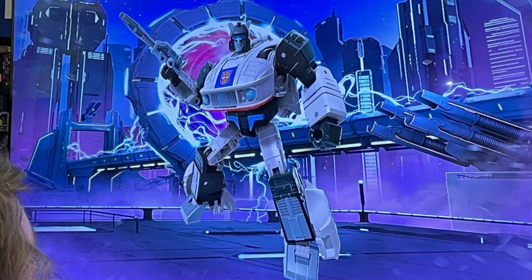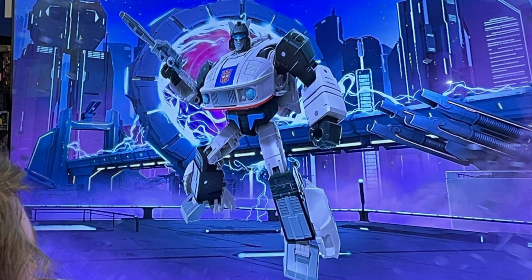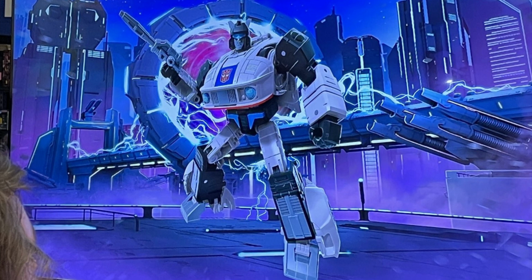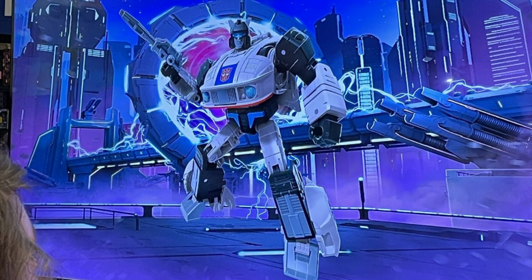Now moving on to the surprising reveals of Wave 2 for 2025 through the Space Bridge reveals, I believe is what they're called. They're kind of like the Star Wars pipeline, just Transformers labeled. But anyway, starting off will be the package refresh of the 2021 Studio Series 86 Jazz.